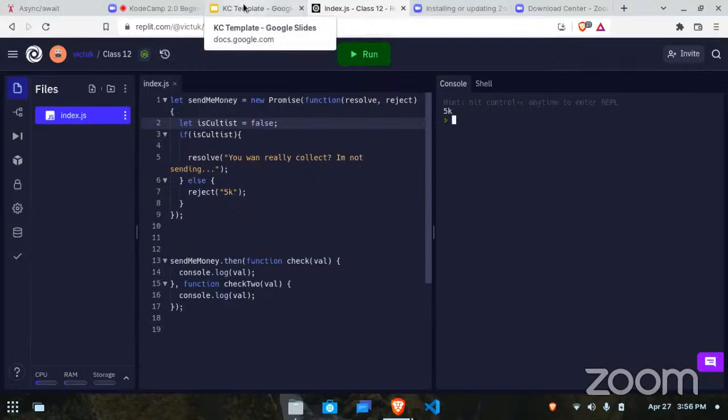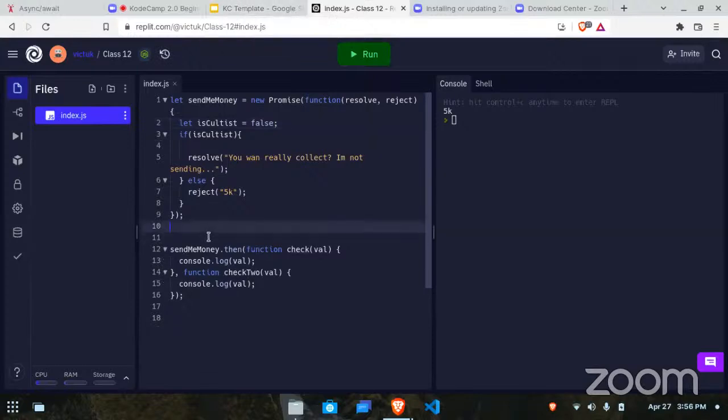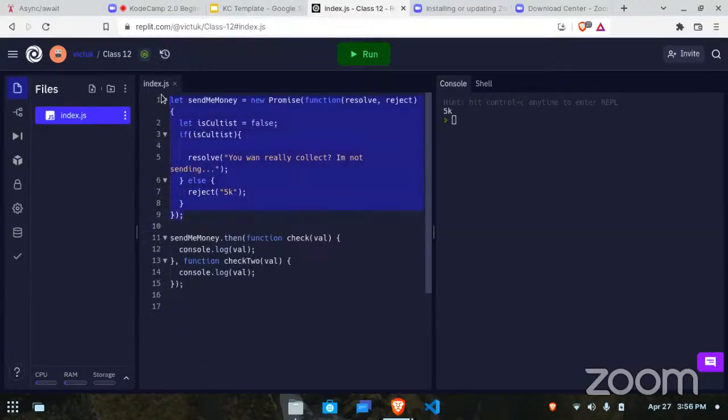All right, so we've seen how to write promises, seen how to use them, and another thing, this reject can also be caught.